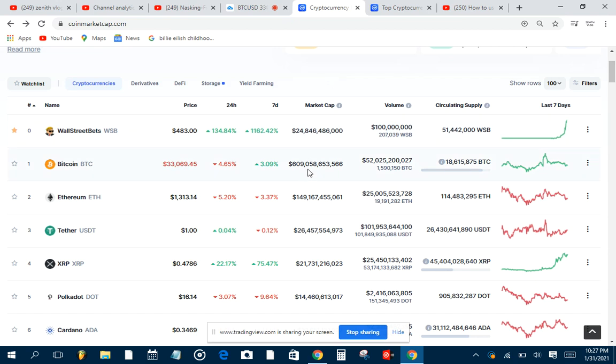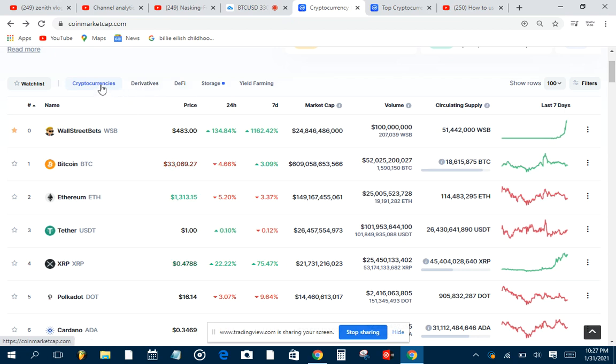All right, so like I said before, this is CoinMarketCap. This also changes the volume and the circulating supply. And this is what the chart looks like in the past 7 days. Now you can come here and filter, change your rules and all that, but it doesn't really mean you can just leave it this way.